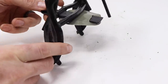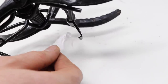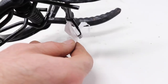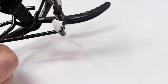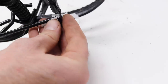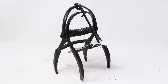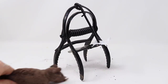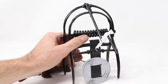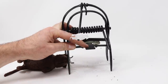Now I'm going to set this and show you the second pro tip. As you're latching in the lever, you want to place a little piece of plastic, this is from a shopping bag, in between. That way it's not metal on metal, but much more slippery. But you got to be careful, that makes it a hair trigger. Now with the plastic on the trigger making it very sensitive, and the soup can lid on the pan, we're much more likely to catch a mole going down its tunnel, pushing up dirt. I left a safety latch on that one. That way it didn't tear apart my filming studio.